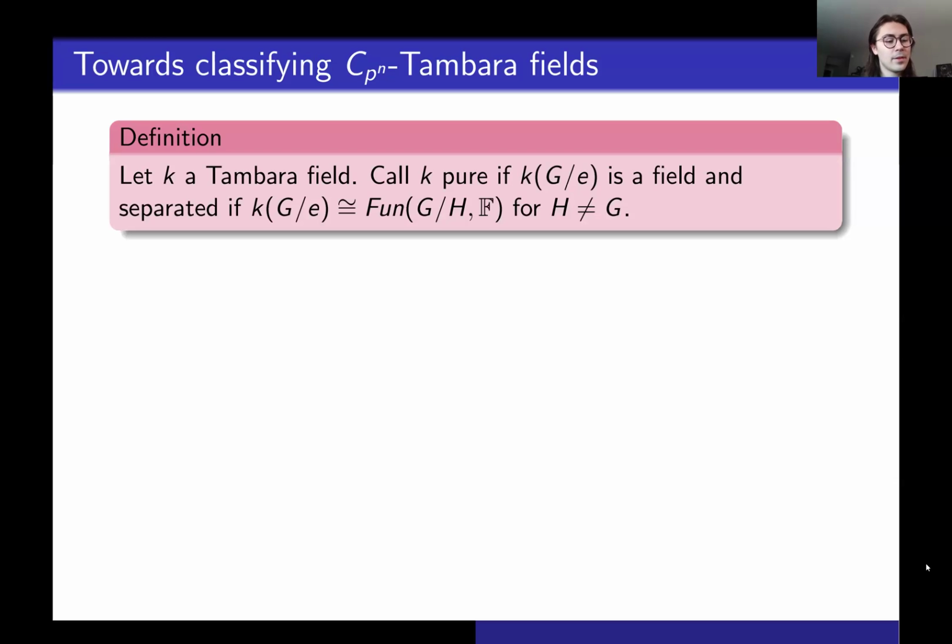So the goal now: the double coset formula, along with Nakaoka's theorem that says that all restriction maps have to be injective, is enough to classify all of the C_p to the n Tambara fields. We can just give a recipe that constructs all of them, and then it's straightforward to distinguish them, I think. Relatively straightforward. At least it's a problem for group theorists and number theorists, if there is any ambiguity, which I don't think. Anyways, the important part is that we can build all of these C_p to the n Tambara fields. So the first thing to do is this result of David Chan and Ben Spitz that says that the G mod E level of a Tambara field is a product.